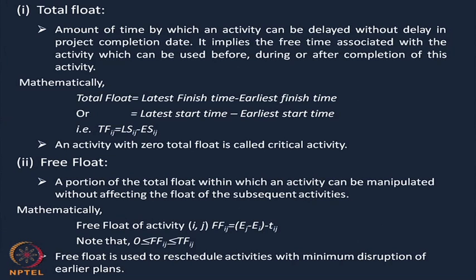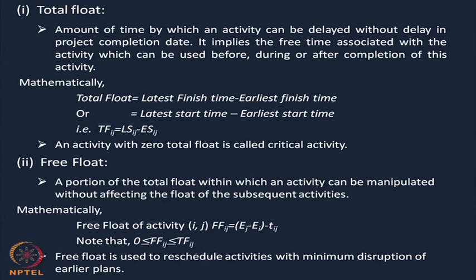Free float is a portion of the total float within which an activity can be manipulated without affecting the float of the subsequent activities. Please note this one: a portion of the total float within which an activity can be manipulated without affecting the float of the subsequent activities. Subsequent activities will not be affected, and free float is a subset of, or less than or equal to, the total float.